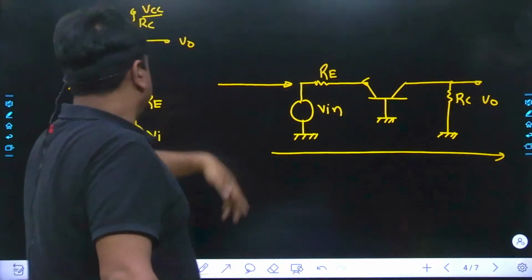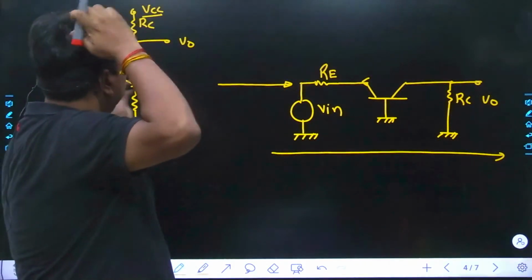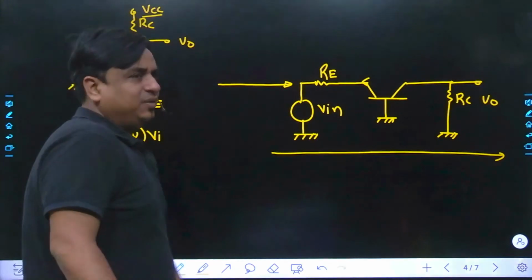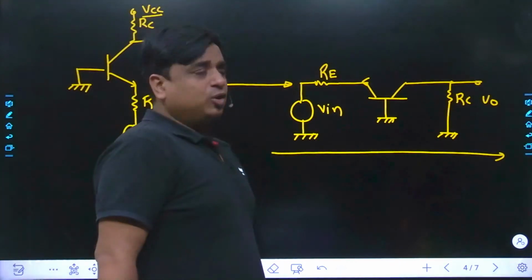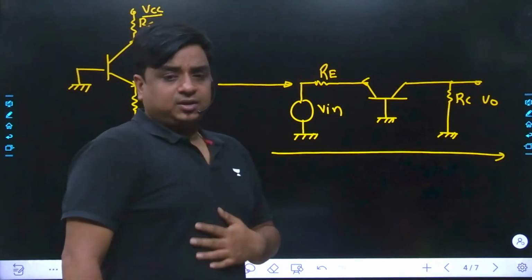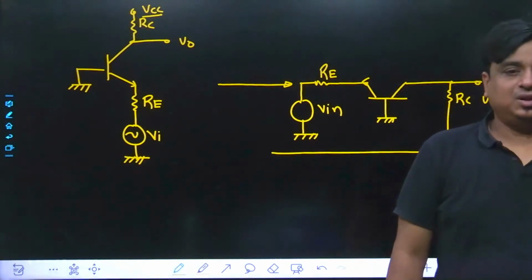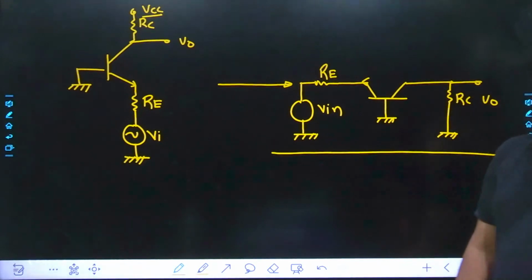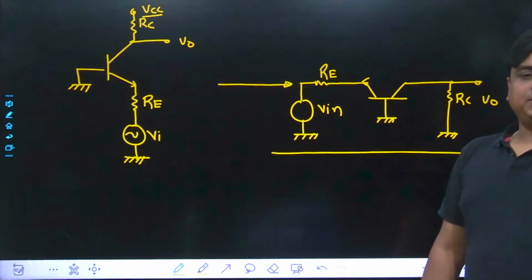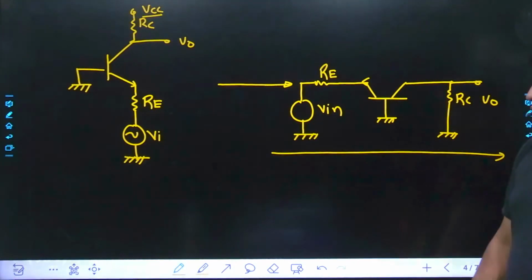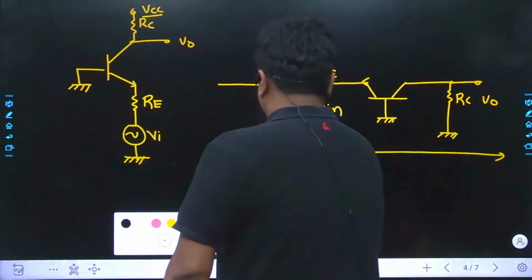I had just taken its AC equivalent. What I did, the emitter has been kept towards the left hand side. Why? Because it has been a differential input. The base has been common on both sides, and now here comes the collector. Whether this circuit carries the feedback or not, I would like to know from you. No, it does not carry any feedback at all.